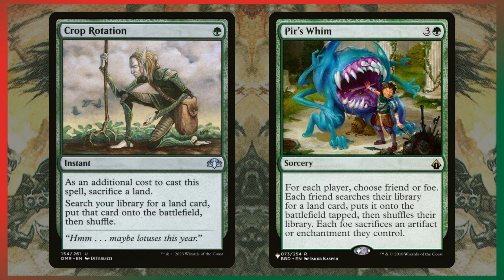We're kind of getting rid of a land to get that land out and then giving that land away. So yeah, it's kind of slow, but you do need to make some sacrifices when trying to do a really dumb strategy like this. And then the other card is Pier's Whim.